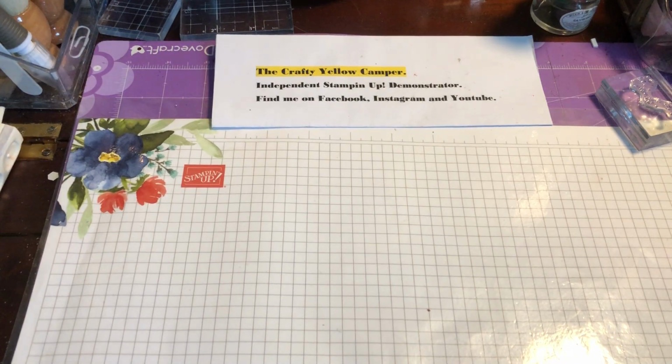Today I'm going to show you another card made using the Snowflake Wishes stamp set. It's a fancy fold card, but the stamping is quite simple, just using a mix of colours and just that one stamp set. So let's get started. I don't have an example to show you because I'm sort of creating this a little bit on the hoof, as it were.